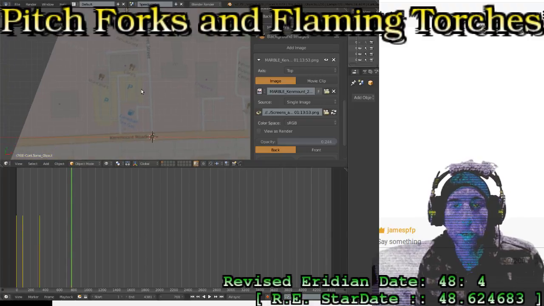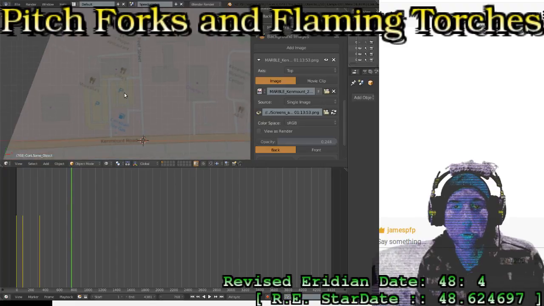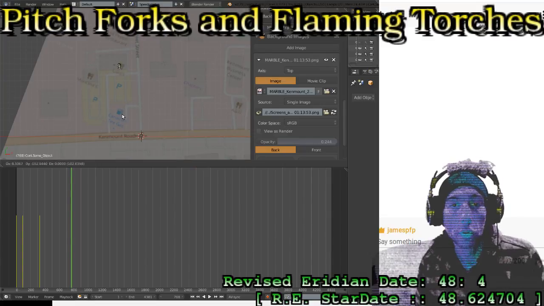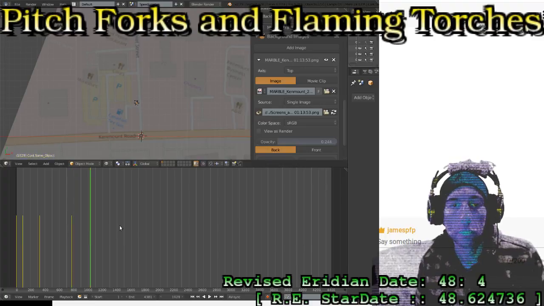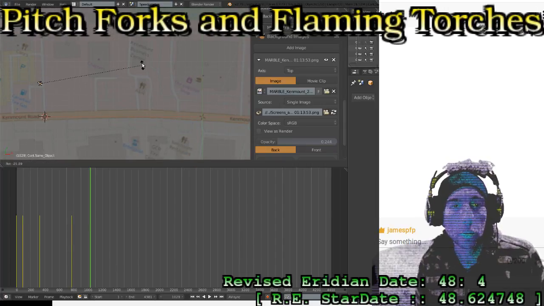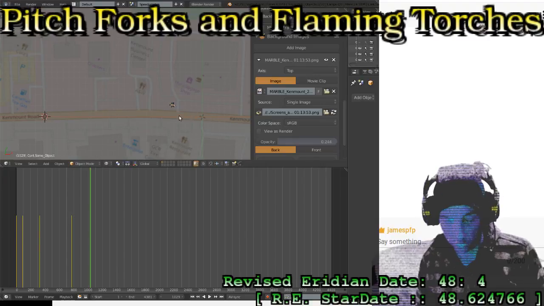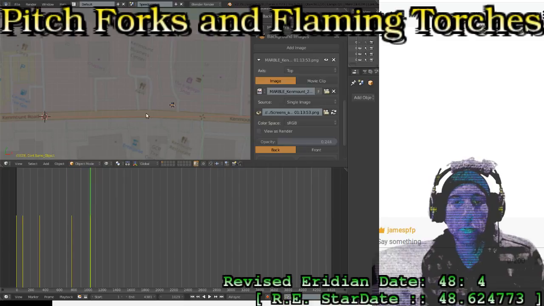Third one, helicopter where. Insert loc rote. Fourth one, helicopter where. Insert loc rote.